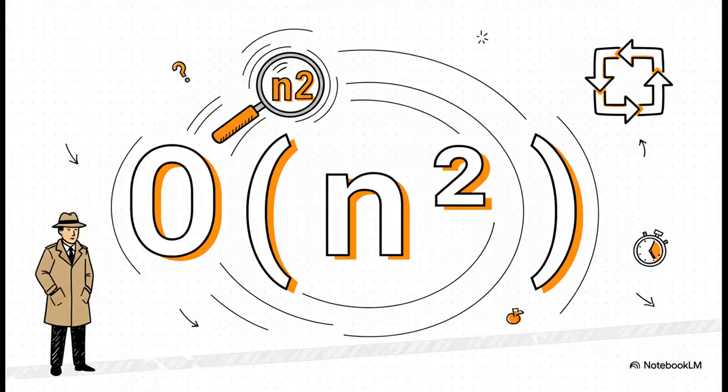But hold on, the really interesting part is what's happening inside that loop. For every single trip through that first loop, it calls another method. This one's called element and data divides. And when we look inside that method, we find our second major clue, another loop that goes over the data again. And this right here is the smoking gun. We have a loop running n times, and for each of those n times, it's running another loop that also runs roughly n times. We're basically doing n things n times. What does that give us? A combined complexity of O of n squared. We've found our first major performance thief.